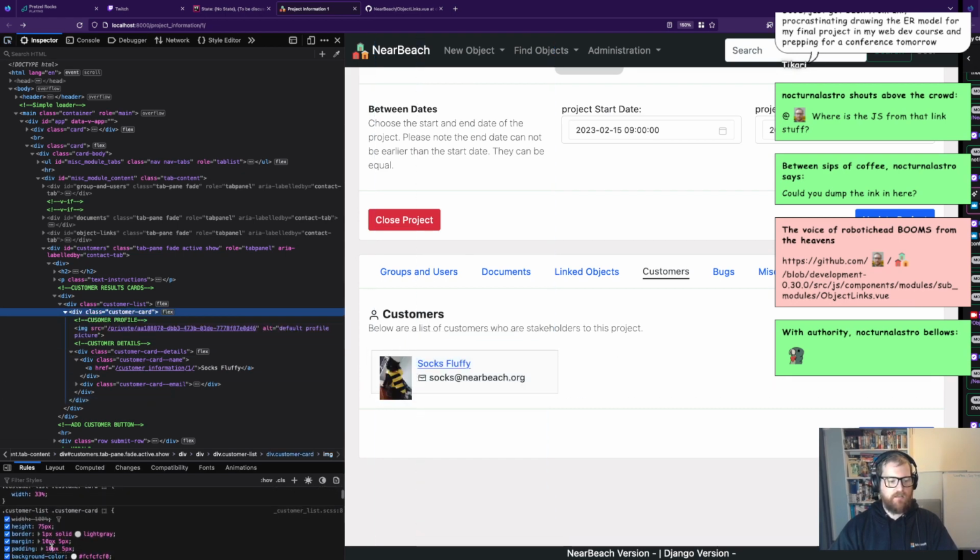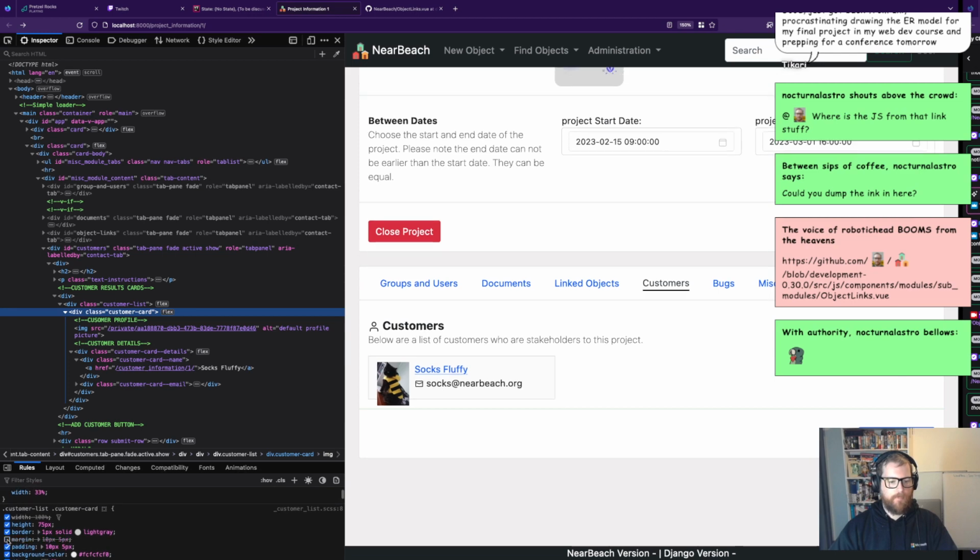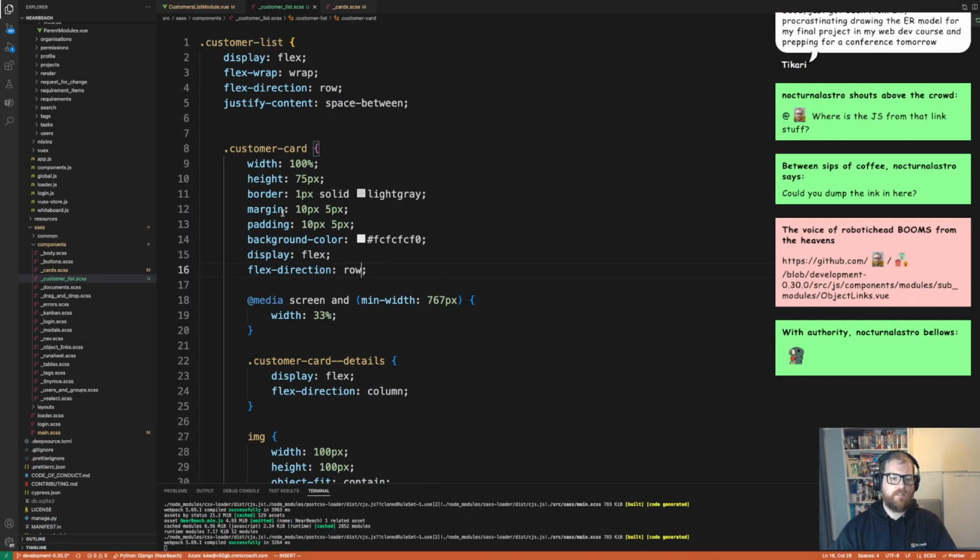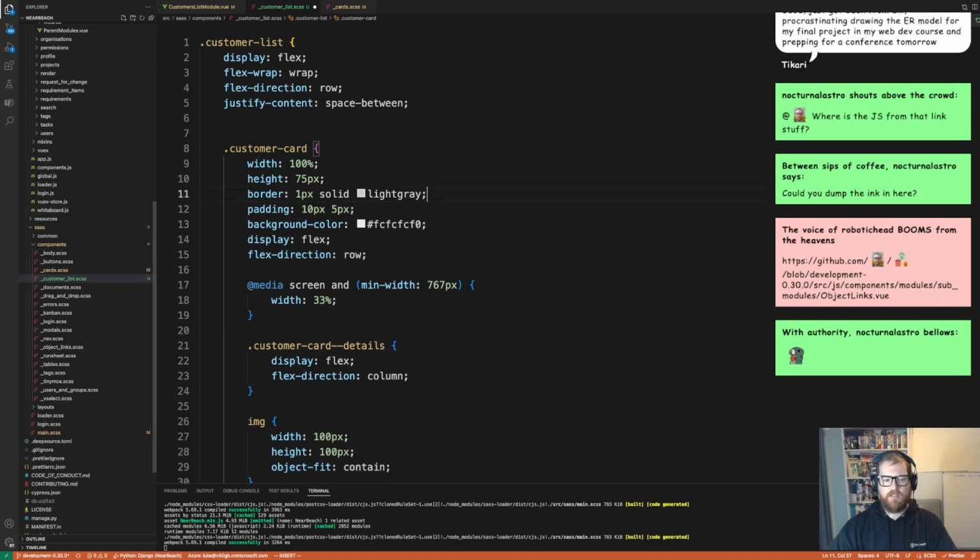So we go to customer card. We don't want that margin. Yeah, we want to simplify this at the moment. Let's get rid of that margin. So there's padding at the top and padding on the sides. So the image will be 55 by 55.